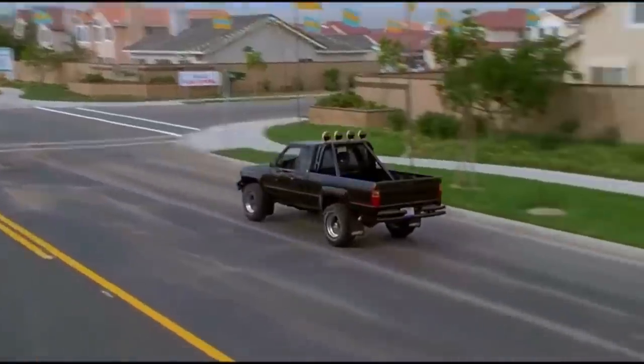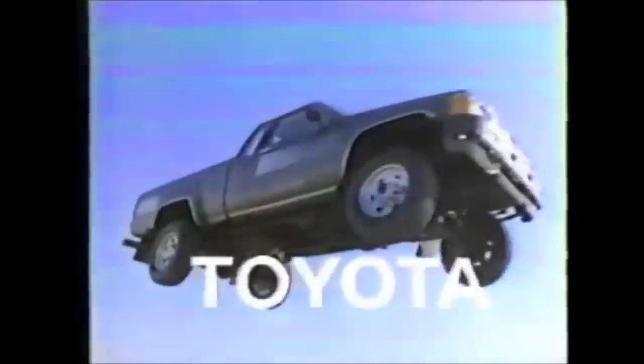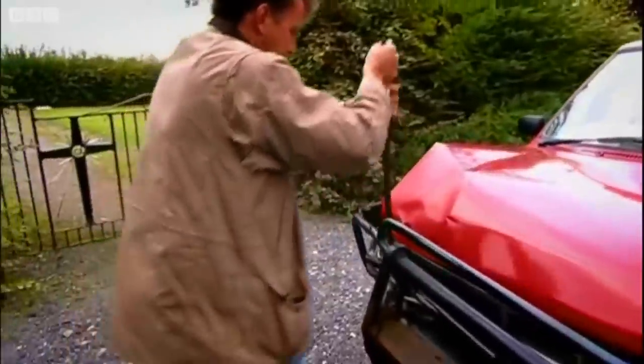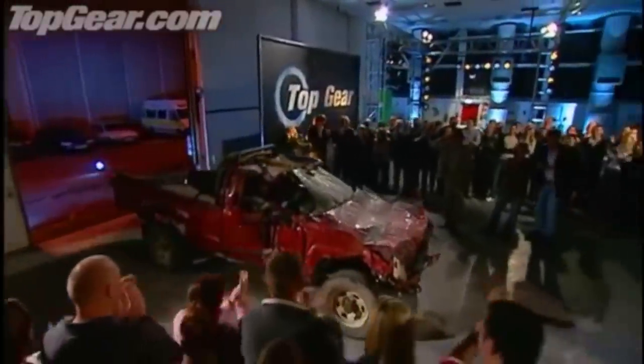A lot of people love these trucks for their durability. These trucks actually built Toyota's name for durability and longevity. They rusted out up in New England but rolled through the whole world because they just don't die. They even did an episode on Top Gear about how durable they are — they drove one through a building, let it roll into the ocean, set it on fire, and they just couldn't kill it.